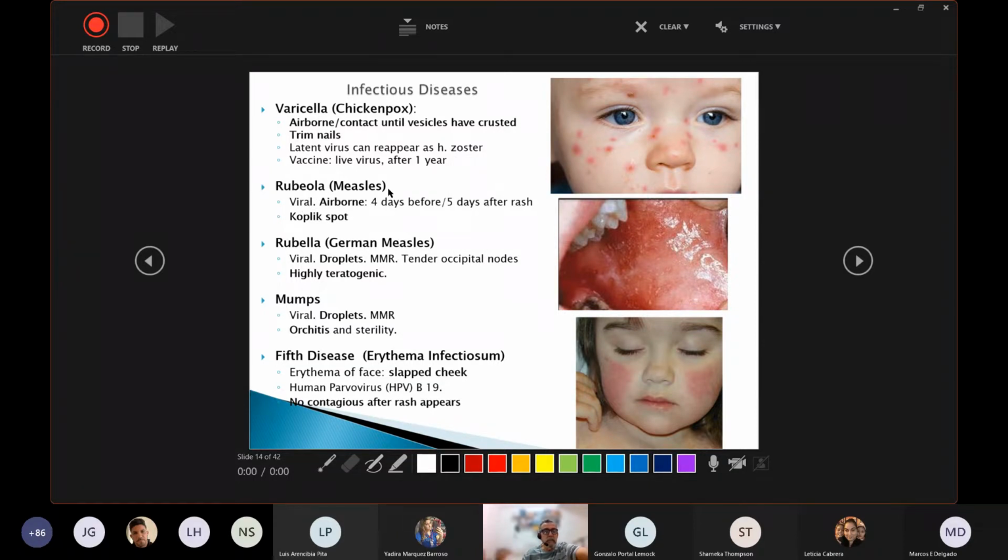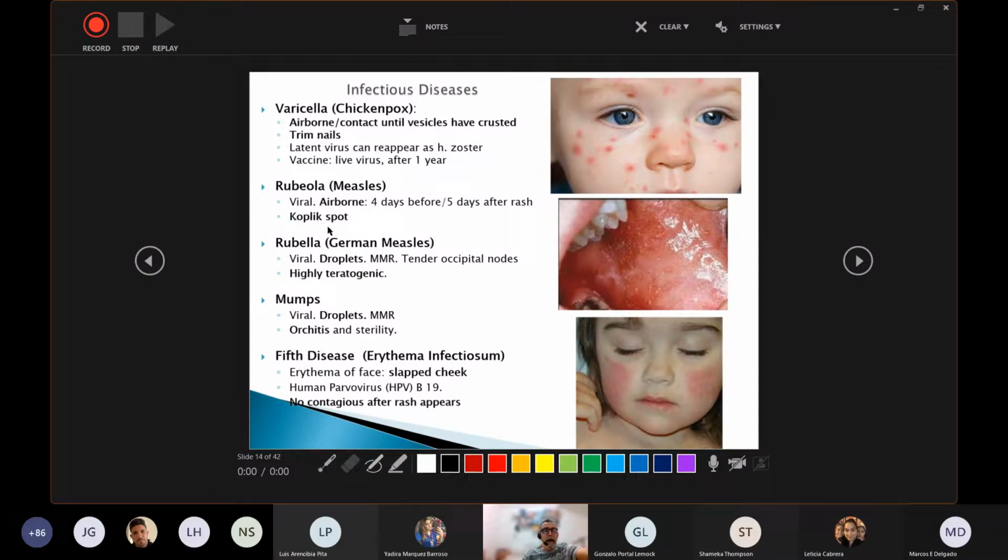Rubeola is the same as measles. Hispanic people can have a problem with this because if the Hispanic student is coming from a country and has previous experience of names of diseases in Spanish, rubeola is not the same as in Spanish. Rubeola is the same as measles, and rubeola or measles is sarampión in español. Okay, so rubeola is measles. The most contagious of all those diseases, even more contagious than tuberculosis. Yes, the most contagious is measles.